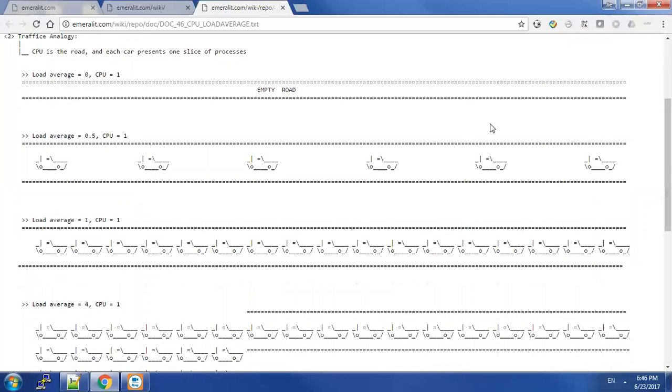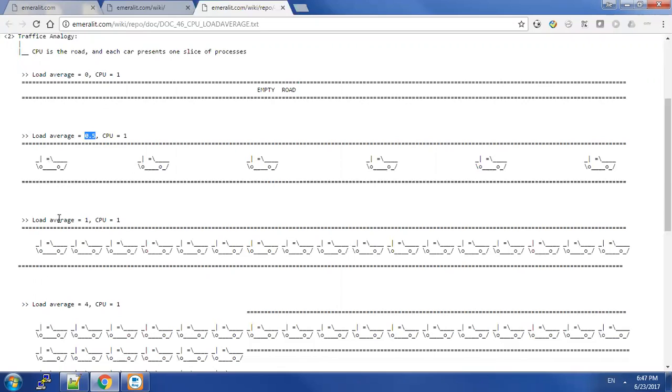If the load average is 0 here, which means the highway is empty, CPU is in idle status. If the load average is like 0.5, which means 50% of the road is covered by traffic and the cars are able to move fast. Now, CPU can deal with each process quickly.